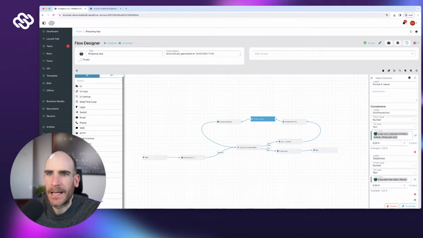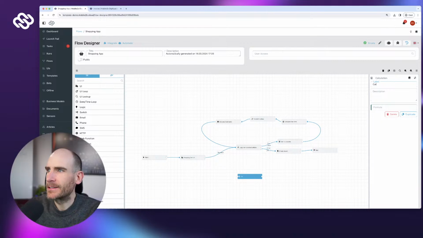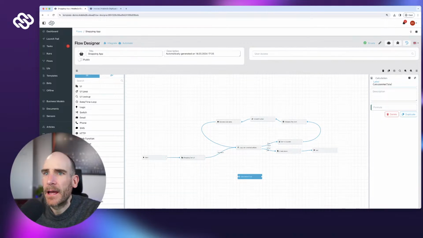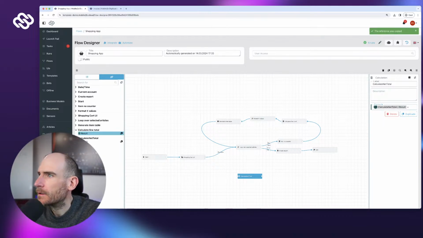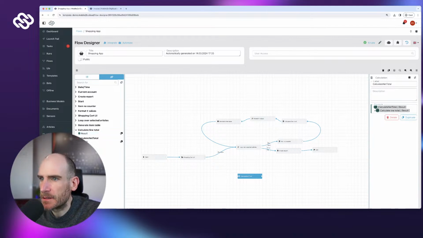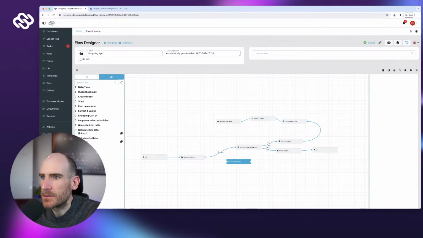So I'm just going to use a calculator element and calculate net total, and that's going to be my net total plus the current line total. And we just need to put this after the line total is calculated.